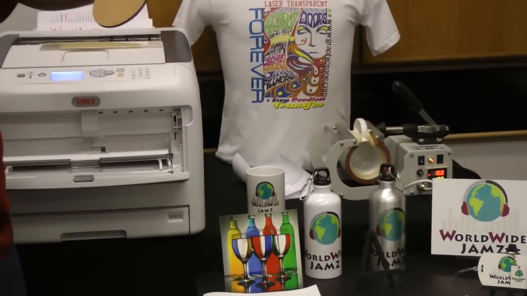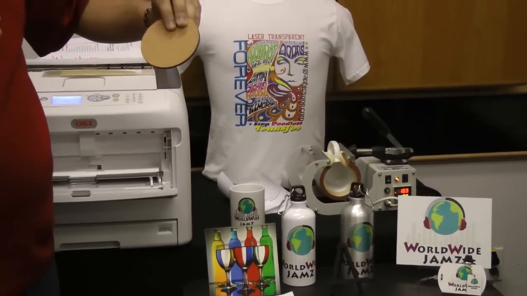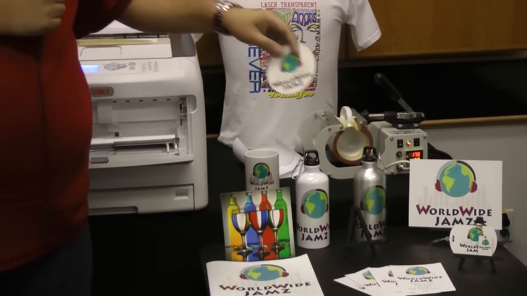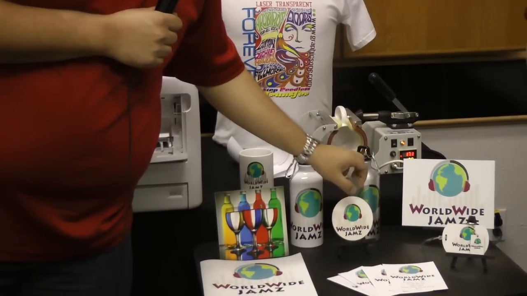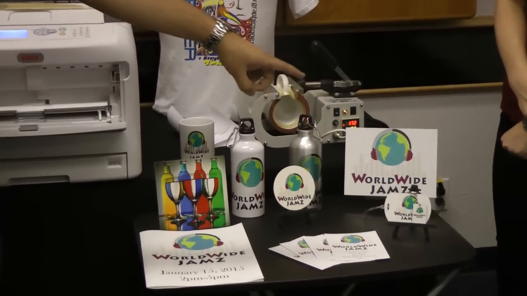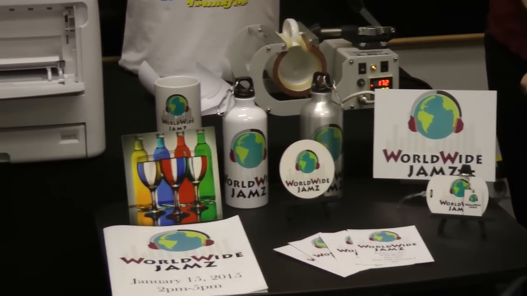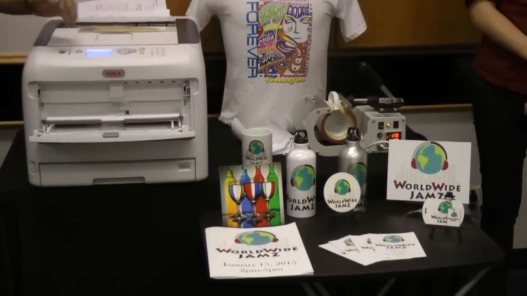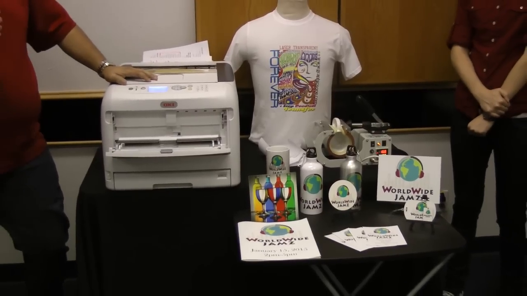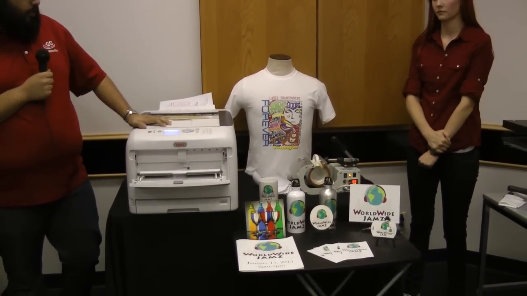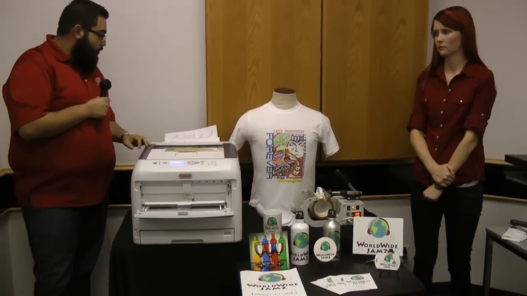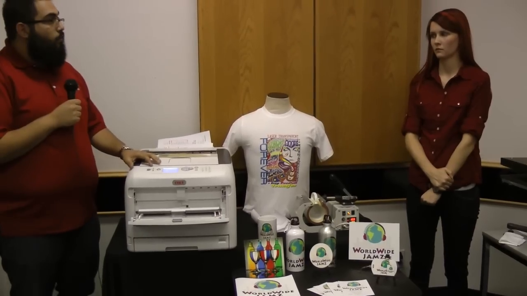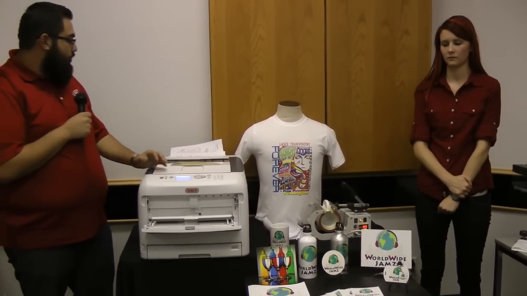This right here is a cork board coaster. As you can see in the back it's all cork. And in the front it's just a white portion that we've gone ahead and transferred onto. Over here on the side we have luggage tags, key chains. These are all hard surface substrates that you can go ahead and transfer to with our flip it hard surface paper printing with the C831. So with that we're going to go ahead and jump into our next portion of printing with the C831 which is our polysign.